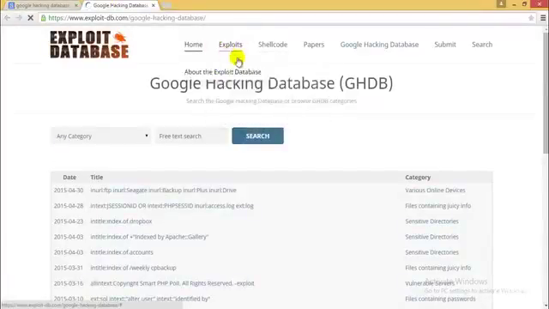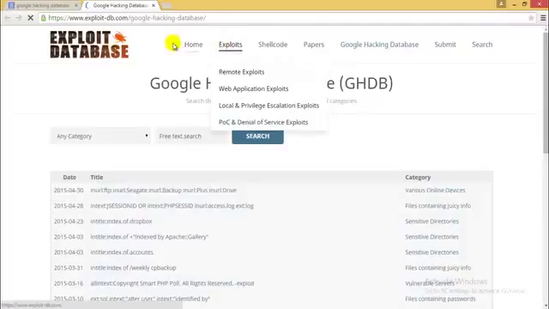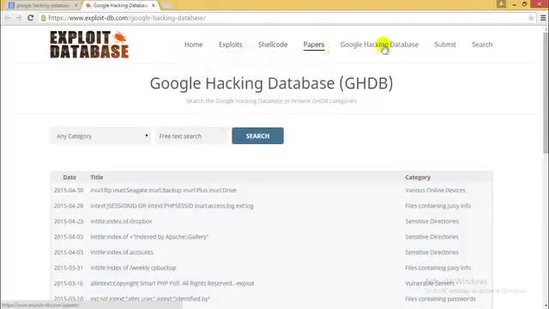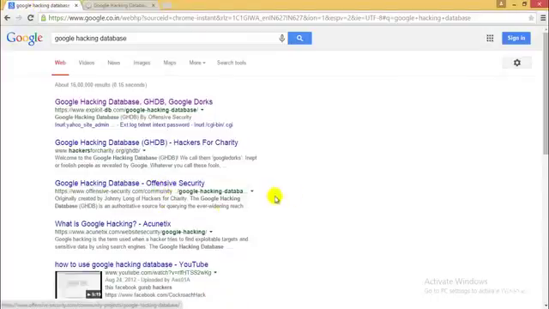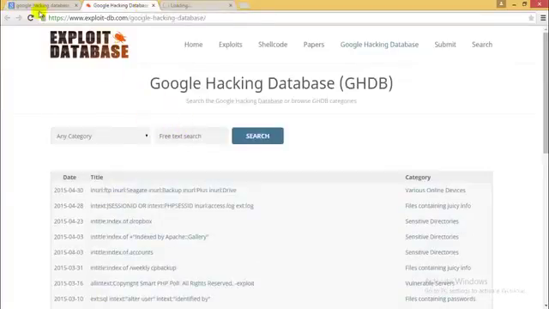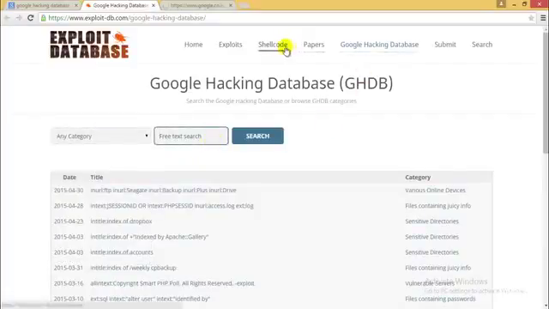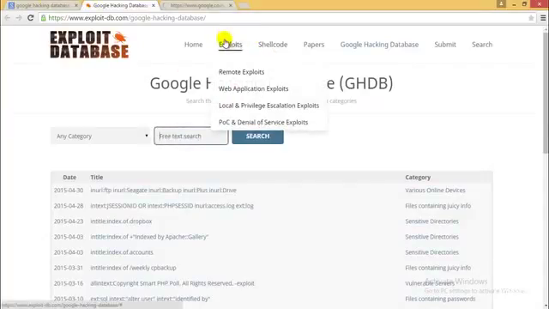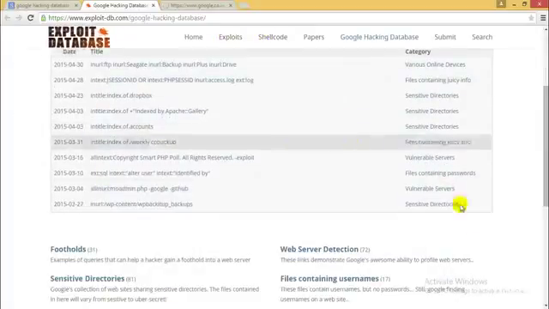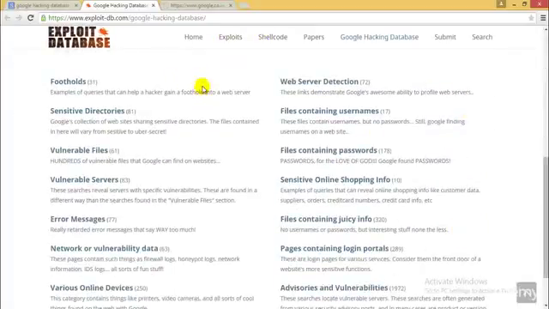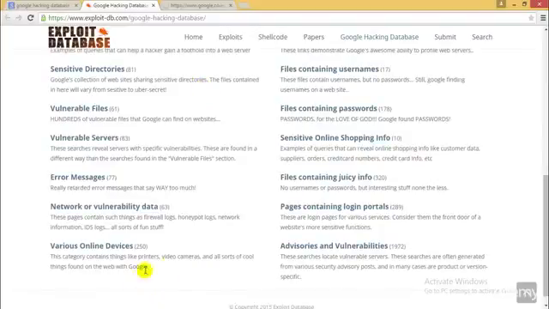Here we have the different types of exploits to go ahead and hack into specific things, the shellcodes, and each and everything that you want you will get over here. We have one more website. Let me check. I believe this is for the same one. You can go ahead and find all. Let me check. We have the Google hacking queries, and you will be able to find all types of Google hacking queries.